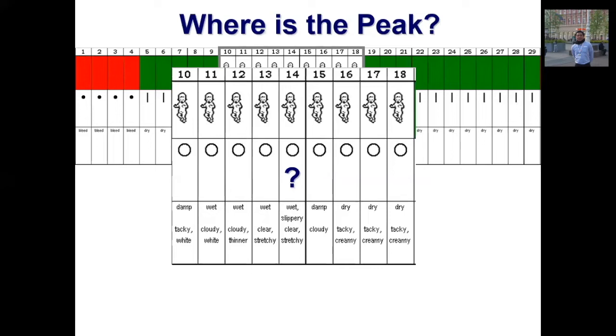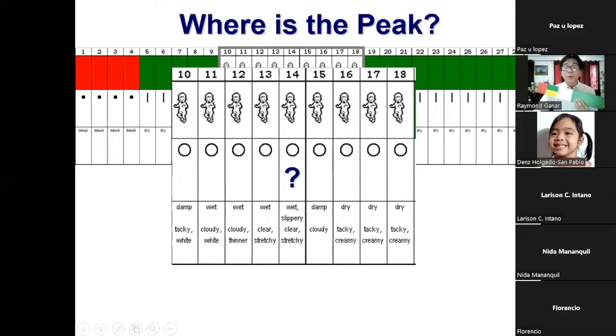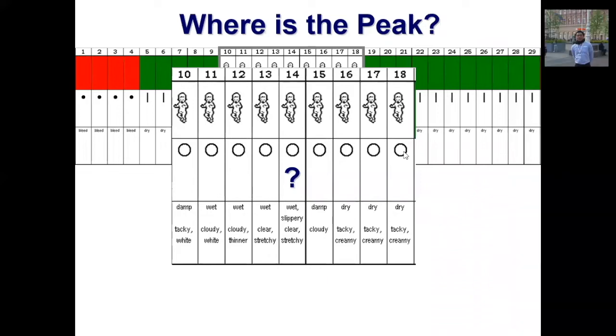But how come there is a discharge, a cloudy mucus, no? So take note, please listen, there are occasions in the cycle of the woman that after the peak day, it is not totally dry. There will be occasions in the life of the woman that after the peak day, there will be what we call mucus discharge. But the mucus is known to be no longer slippery. Okay? So 15 is a discharge but not slippery. The last day is 14.